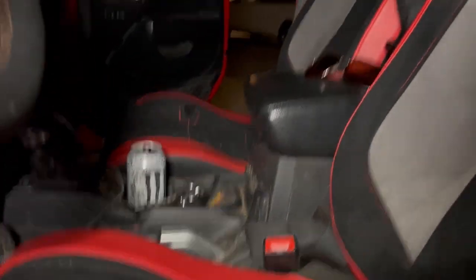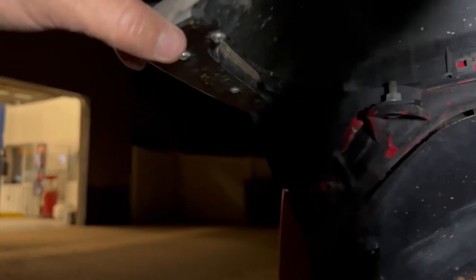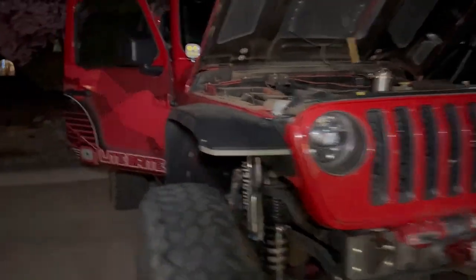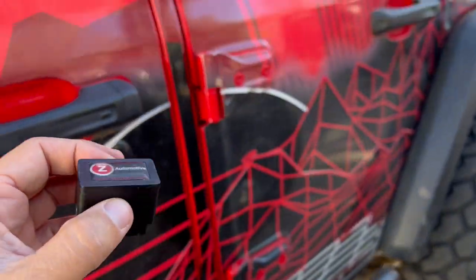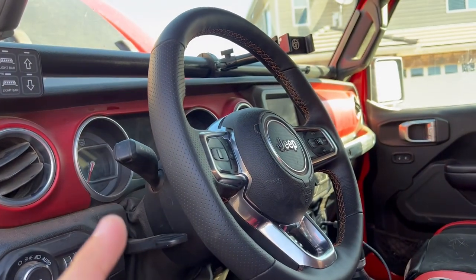We got some more stuff to get ready for EJS. Chris is taking Phoebs and I think Beck is actually taking her LJ. Next morning we got the little magical brain all updated. If you have a JL or a JT, you need a Taser — forget all the other ones, they don't do nearly what this thing can do. It even has trail turn assist now. Let's get this plugged in, get it programmed and actually have paddle shifters. There are literally two plugs under the dash that go to a module, and this just plugs in — boom and boom. That's it.